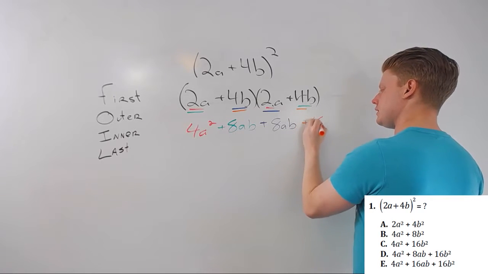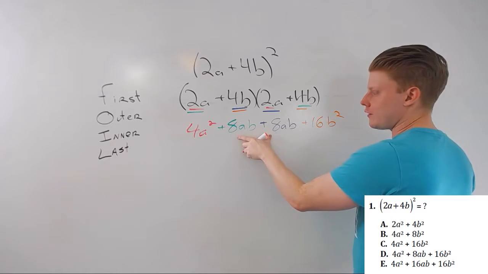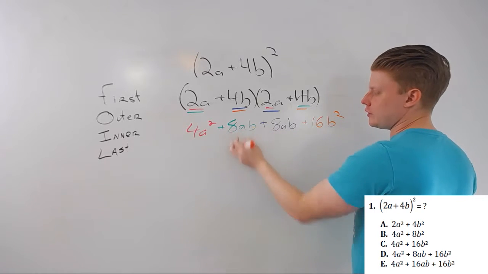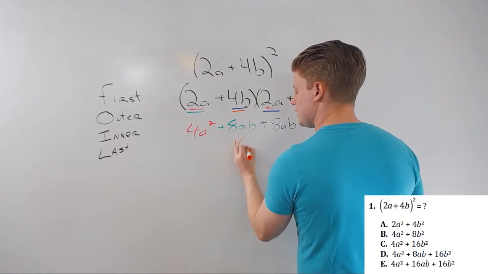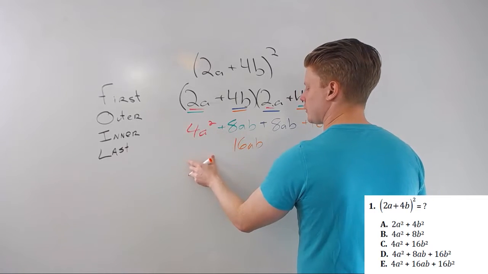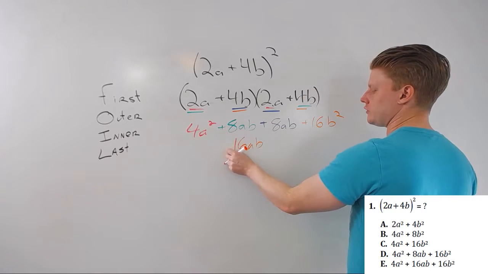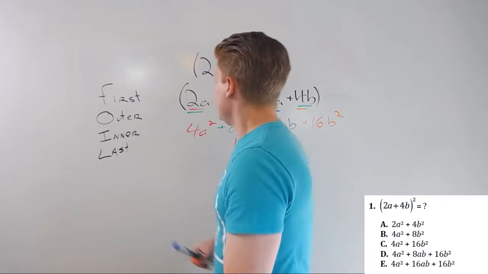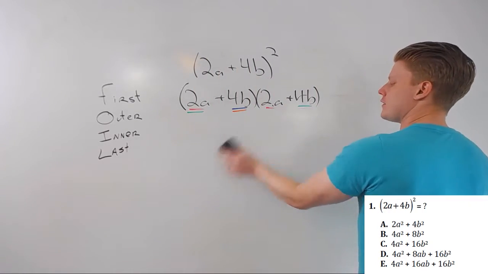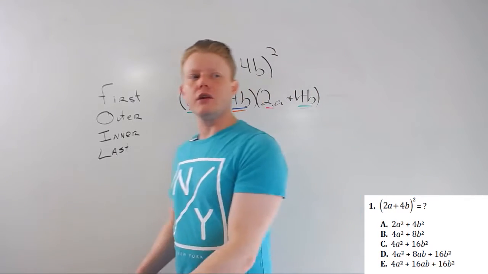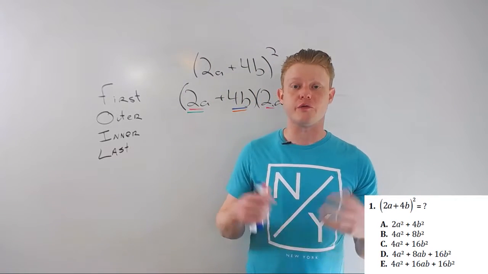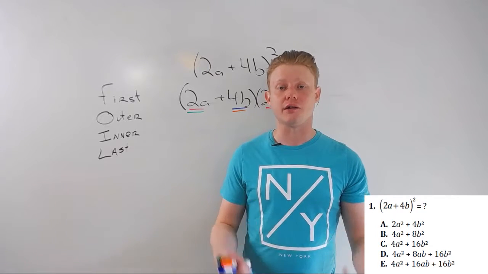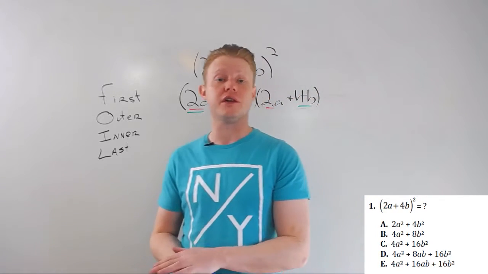16b squared. Combine our middle terms. These are alike, same variables to the same power, so we can combine them. We'll get 16ab, and then these just come down. So 4a squared plus 16ab plus 16b squared. Notice that it didn't matter that I had two variables. Get a little comfortable with that, because a lot of times you'll actually end up factoring things that have two variables. So you may have an x and a y, and it'll factor the same. At least on the ACT, it's not going to be that tough.